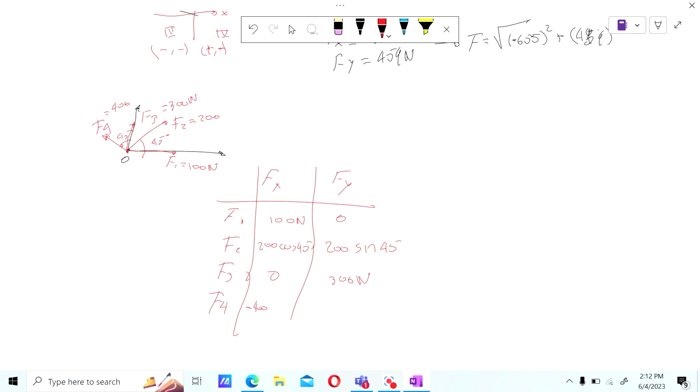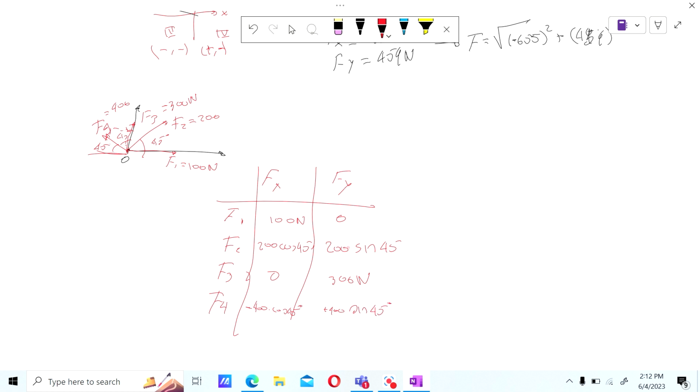Oh, but here's something interesting. If they give you the angle here, well, it's the same, but you need to be careful which angle they give you. In this case it would be the same, but if you do that, then it would be cosine of the angle that you need to compute. Cosine here will not give you the component in x, it will give you the component in y. So what you can do is subtract and get this angle with respect to x, to get cosine of 45. And here you're going to have positive 400 sine of 45.